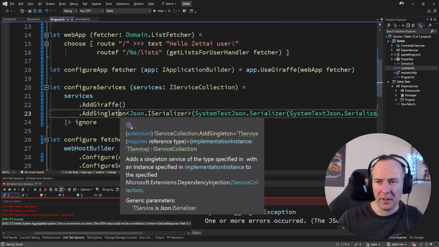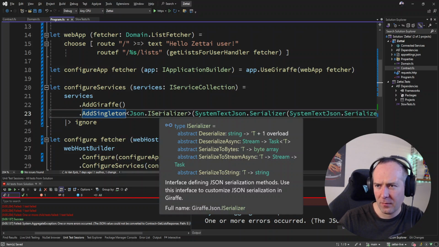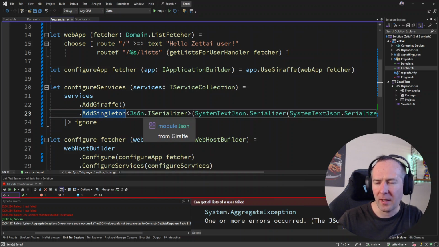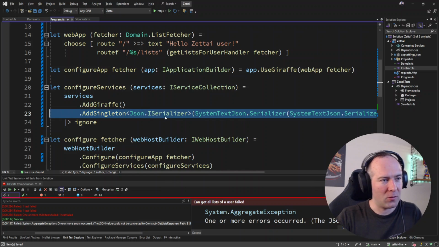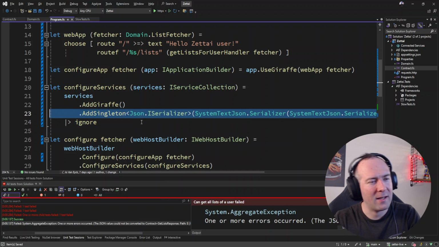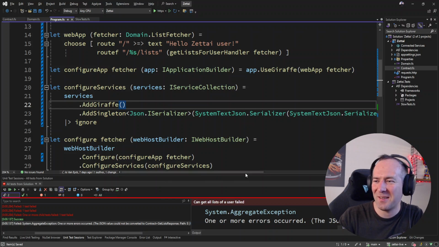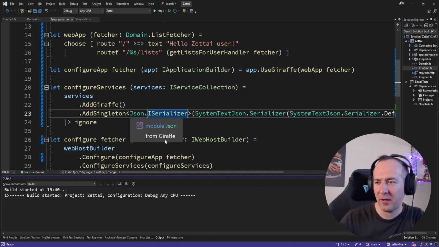So now we just configured Giraffe to use the, or is this the Giraffe namespace? Yeah. So now we told Giraffe, hey, you have to use this serializer, not the Newtonsoft one. It's super weird that it's using the Newtonsoft one, right? That kind of shows how old Giraffe is, or how it lost its shine. It's not keeping up with .NET anymore, I think.